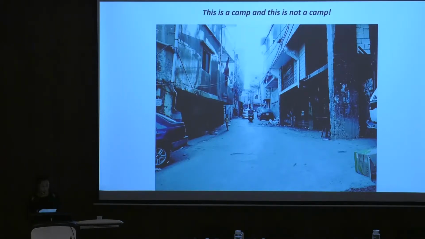So, as many of us know, the camp is not just a camp. The camp is beyond the camp and in relation to the camp. So for us, the departing point was to start from the camp as a moment of time, but to understand how this time evolved spatially as well. So in the built environment, this is a picture of Burj al-Barajneh. I'm not going to tell you which side is camp and which side is not, but it's a line that divides and adjoins at the same time, and we'll talk about that further. But the built environment camouflages what is a camp and what is not a camp.